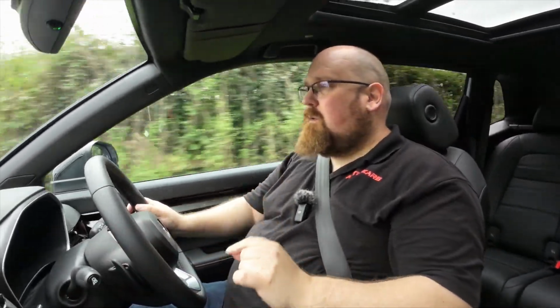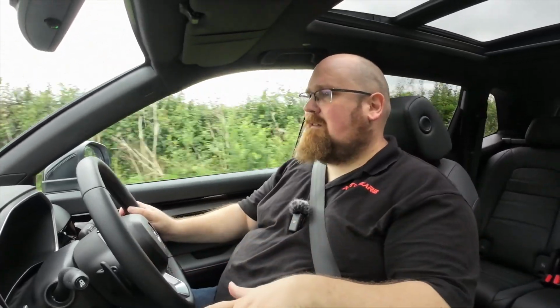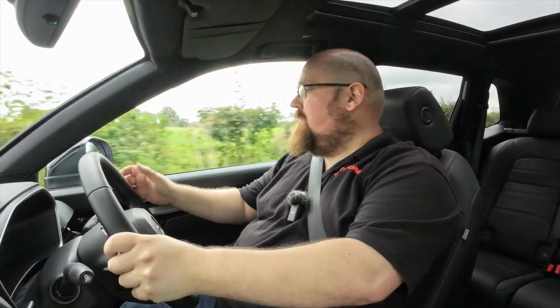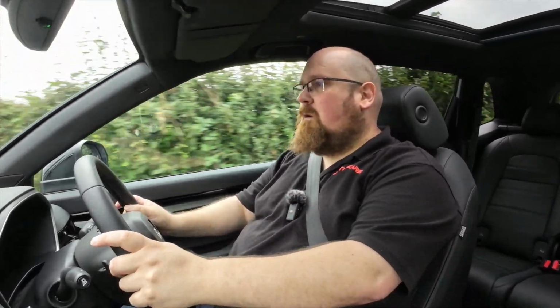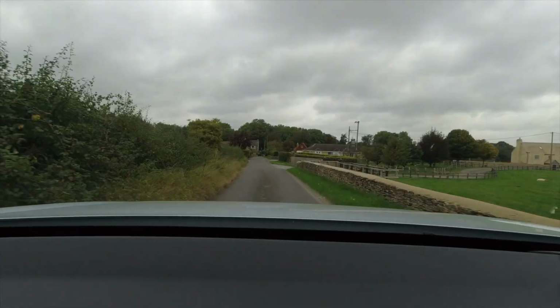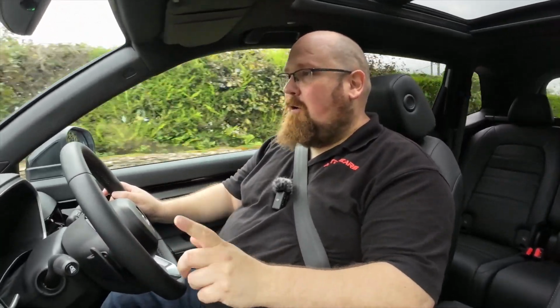And this is something I've noticed recently with Honda cars. Their visibility just seems to be on a different level compared to their rivals. The way the car's been designed, there's this kind of horizon that goes across the front and along to the back of the car, and it means you've just got a really good view out of the car. And just the fact that this is a large SUV means you're sat higher up compared to something like a Honda Civic.